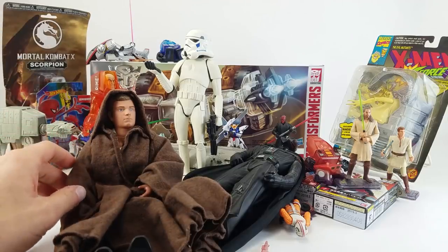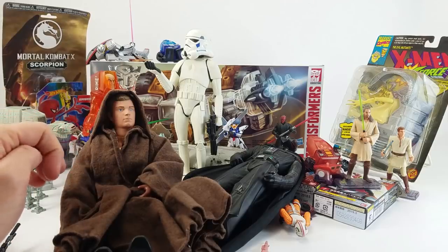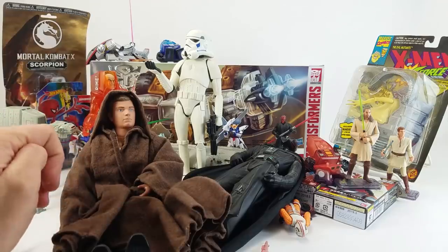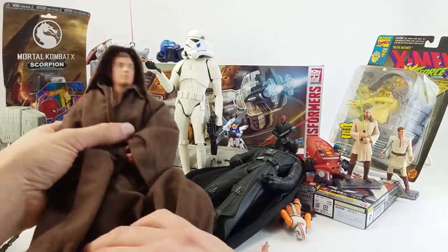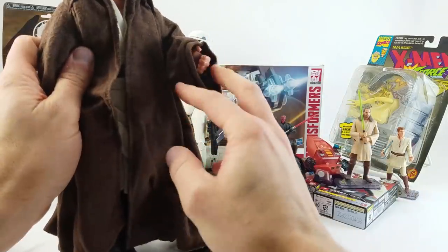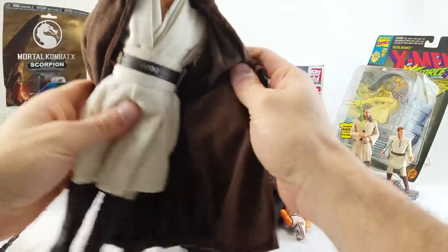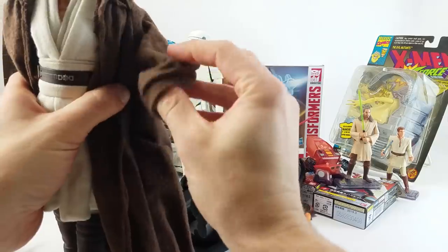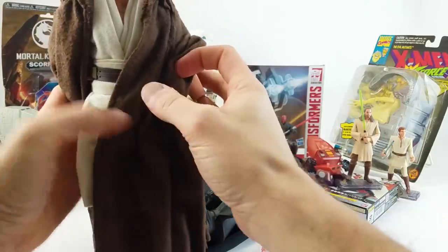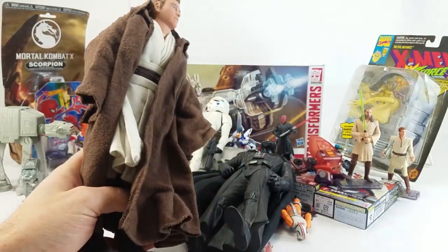I sold them off several years ago when I was getting rid of collection 2.0 and moving on to collection 3.0 — I had to scale back on a lot of that stuff. But in recent times I've been picking up a few more of these 12-inch figures. At the very least, I wanted to get all the bounty hunters back — I'm still missing pretty much the entire squad. I always dug these figures. I thought Hasbro — I think they were still going under the Kenner name at this time — was delivering more than expected. For the price point, these were really detailed figures with pretty good likenesses. My only complaint, still to this day: they really shorted the arms, and they have these monstrously large hands that make them look disproportionate.